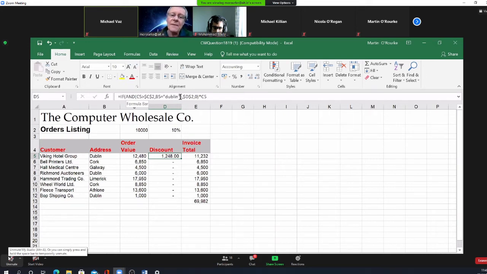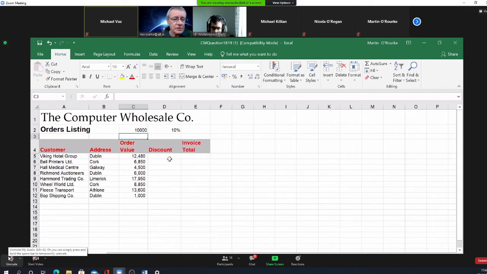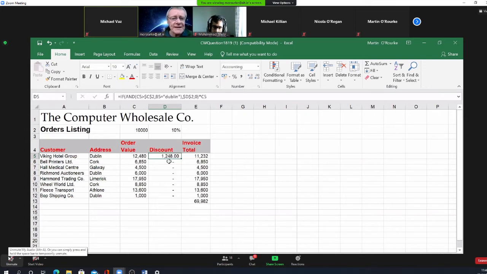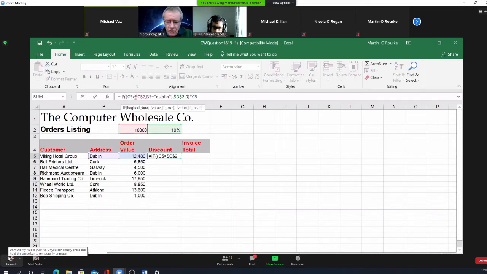In this case, we said the order value and the address conditions must be met, but let's say we wanted one or the other. So simply, instead of using and, we use or. So in this next one, we're going to use or. And let me just do it quickly because since I have that formula built, it's exactly the same. So I'll just copy that formula, bring it in here, paste it, and then I'll simply change the and to or.